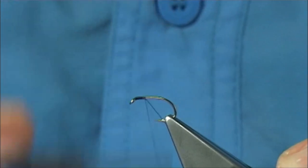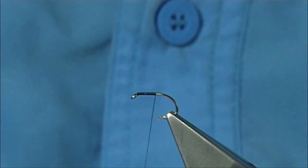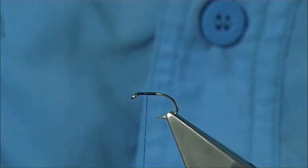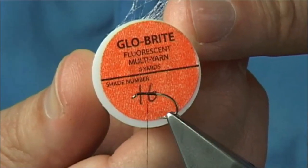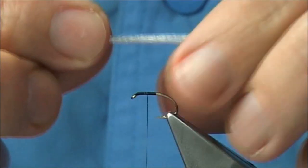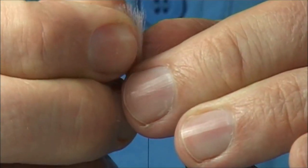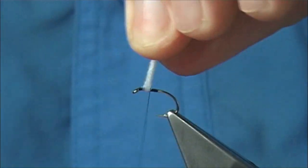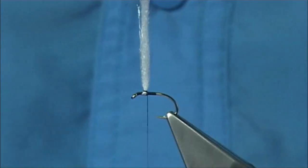What I'm going to do is tie the wing in with the hackle for the parachute, so I'm taking the thread to the point of the hook and then bringing it halfway back up. I'm using a Glow Bright number 16 — this is the multi yarn, and the 16 is the white. You can use pink, you can use a bit of colour — it helps to see the fly. Offer it underneath, looking for about a couple of inches in length, underneath the hook like that, and then do it like a figure-8 either side a couple of times, and then two or three turns just slightly post the antron or the yarn.